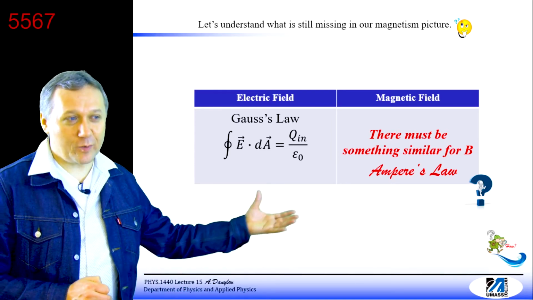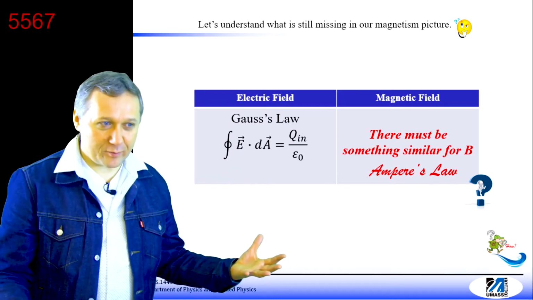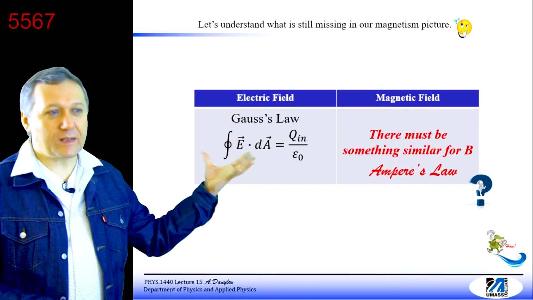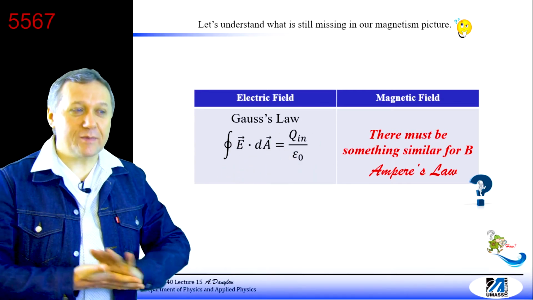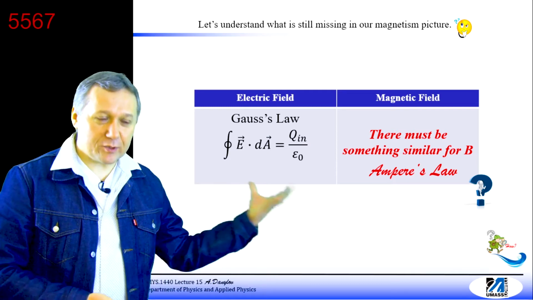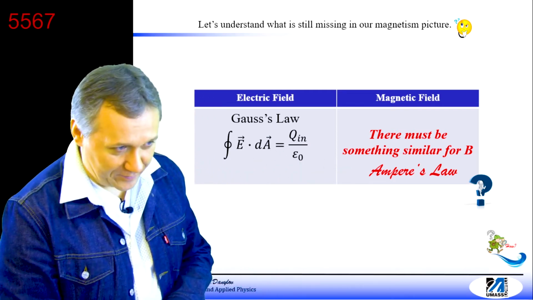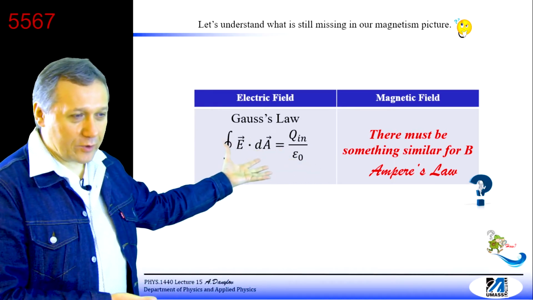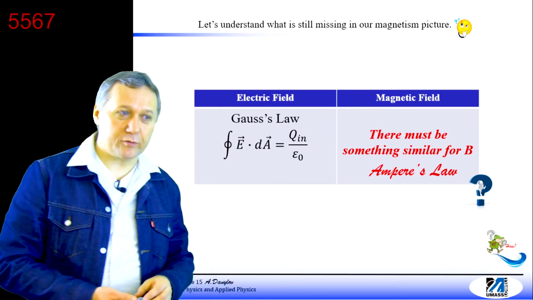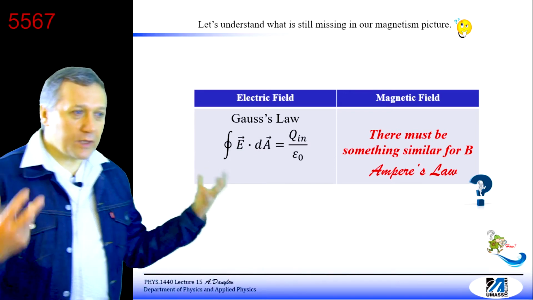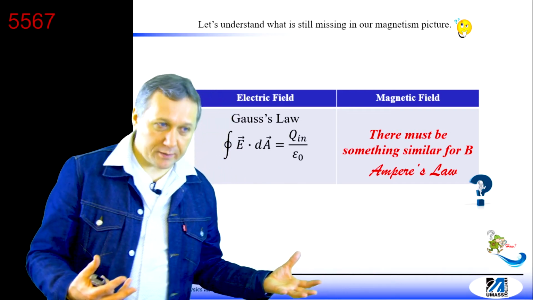The first equation, which is from the set of Maxwell's equations, we introduced a month ago, Gauss's law. And now it's time to introduce something similar to the Gauss's law, but now we need to introduce it in the world of magnetism, right? So Gauss's law was introduced in the world of electricity, and now something similar we need to introduce in the world of magnetism. And they both have integral form. It means that they're based on some integrals, right?